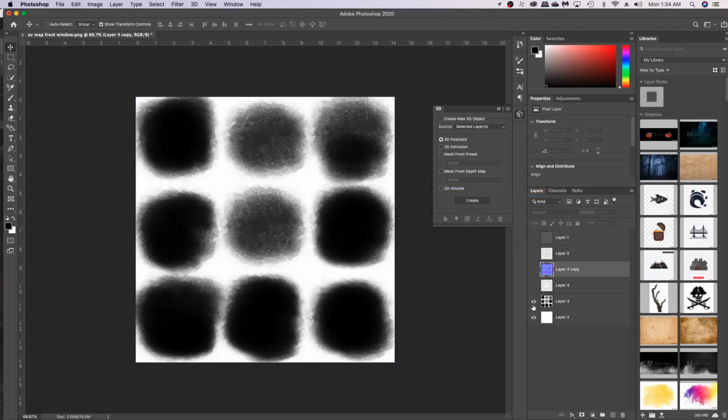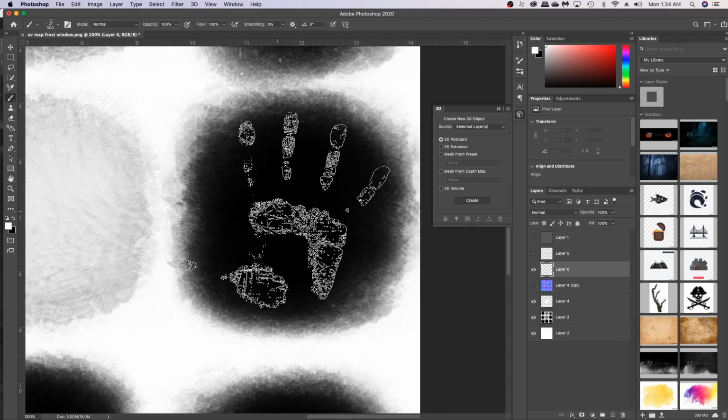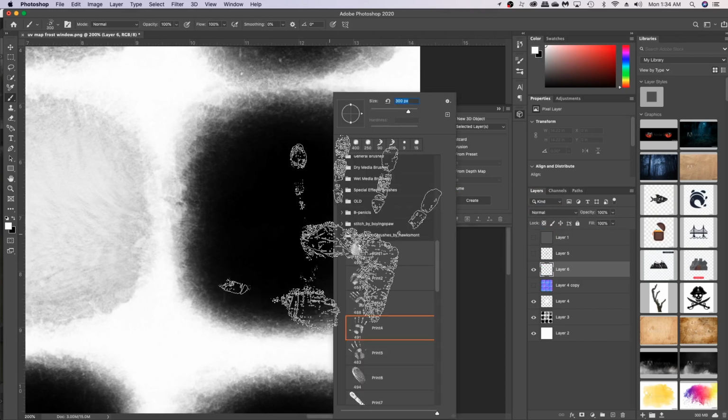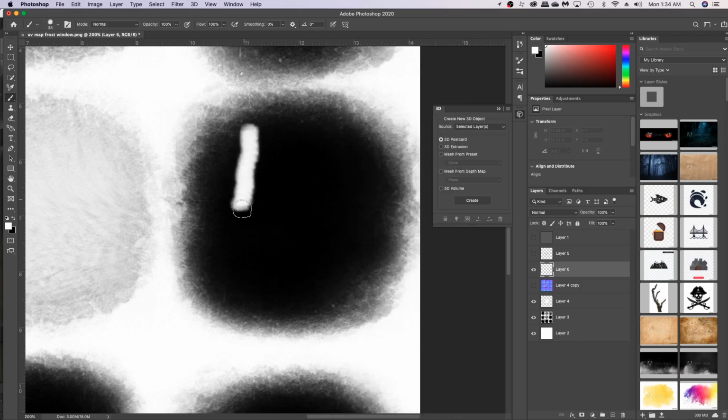You could go crazy and add individual, like, let's see. You could always add, let's just test this. Individual little rain streaks. You can really get crazy with your custom paint maps. I mean, obviously, you can spend a lot of time on this, but that's pretty much the basic gist of it.